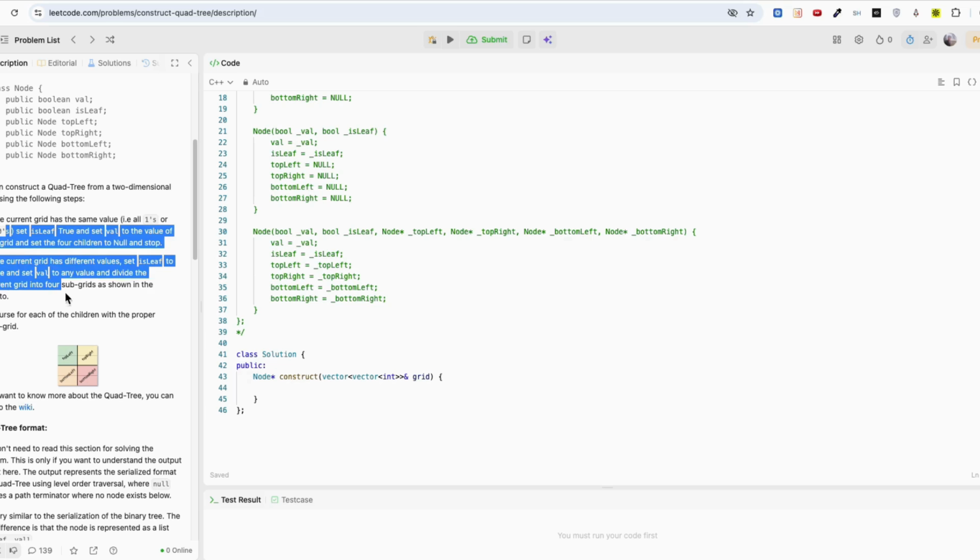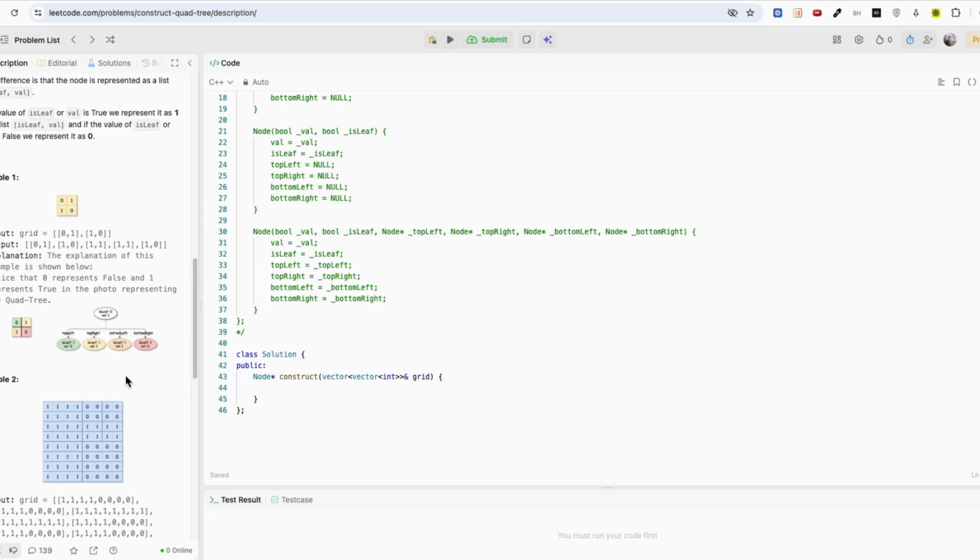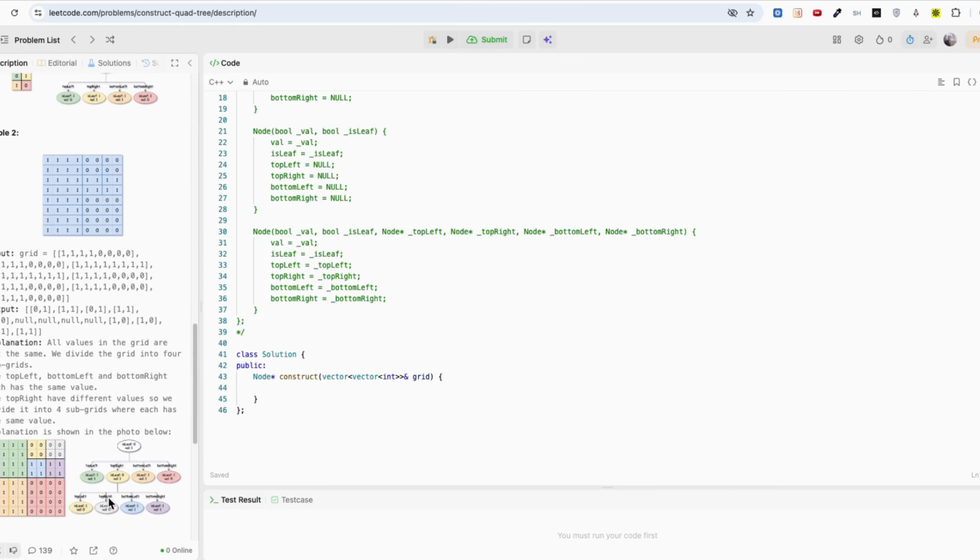If you read the problem, you'll see there is no problem in marking isLeaf as 1, though it is not a leaf node. Sorry, isLeaf is given as 0 over here, and the value is 1 over here. The isLeaf is 1 over here, which is okay, so this tree is perfectly fine.